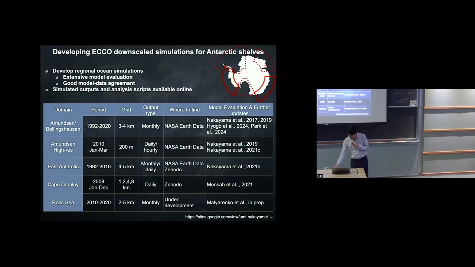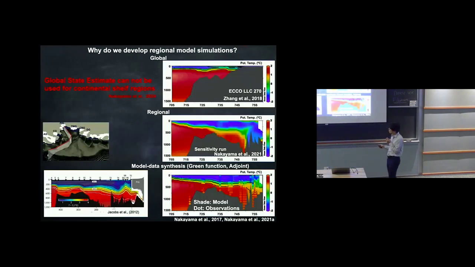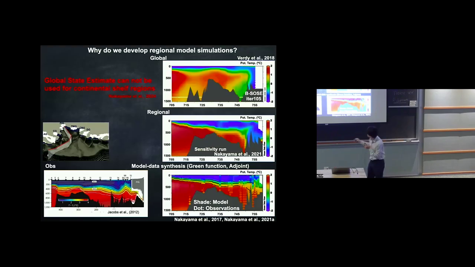So the reason why we have to develop regional simulations is because, you've seen this picture already. Warm circumpolar deep water is traveling towards the ice shelf cavities. This is one of the ocean state estimates called ECCO, and it's the exact same section. And they're quite different. Of course, it takes a lot of time for the model development. State estimate, ocean reanalysis development, takes so long to develop. At the same time, ocean bathymetric data can be updated within a year, because in polar regions, once a ship goes there, we find new data sets. So this is actually having quite a different data set, different bathymetry. This is another one, SOSI, but they also have very different bathymetry. And also, as I said, thermocline depth, right?